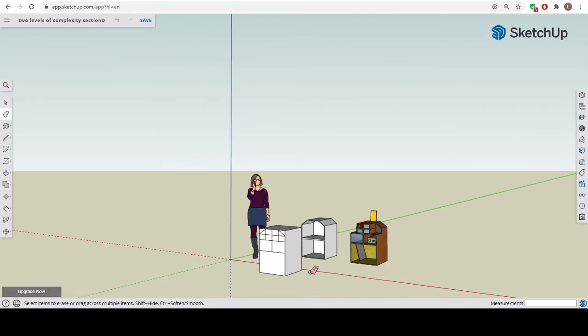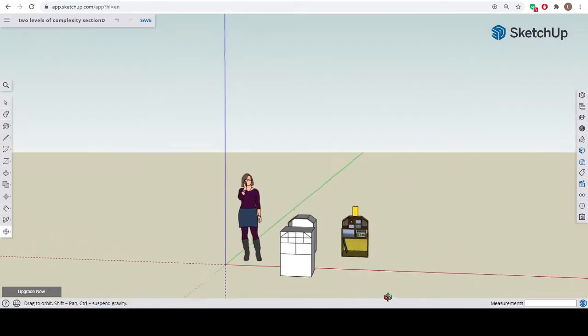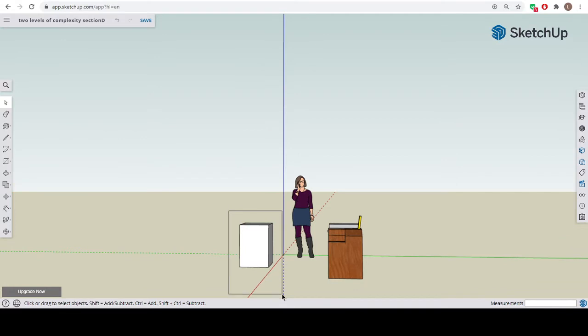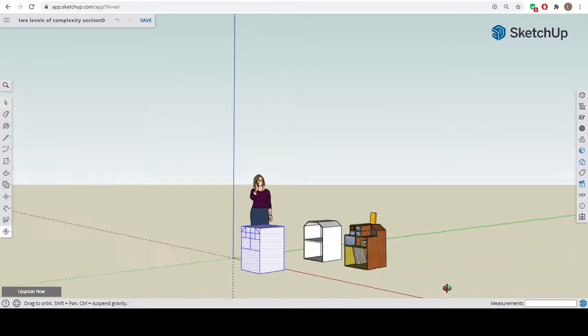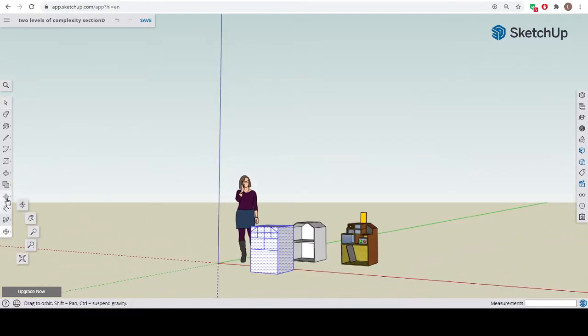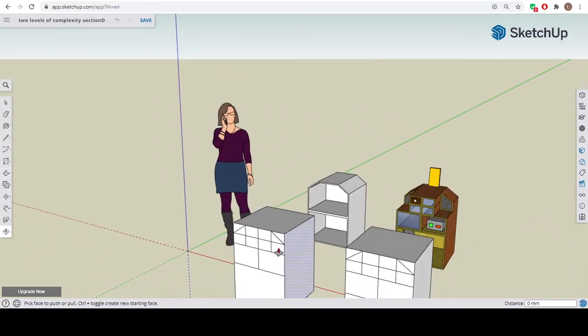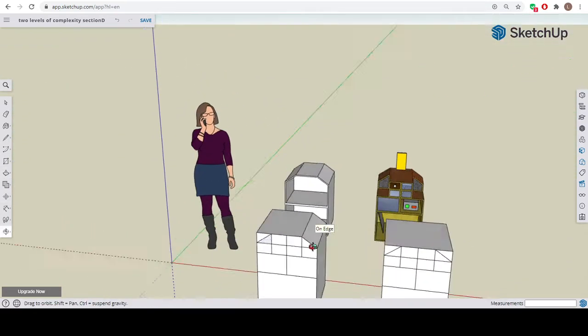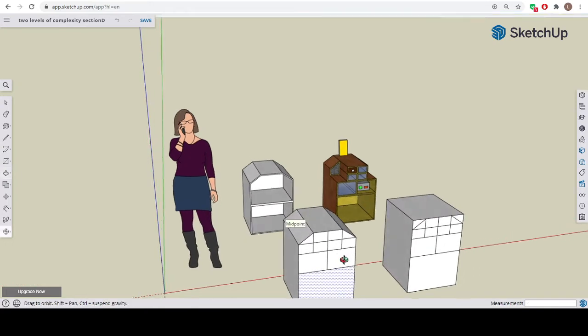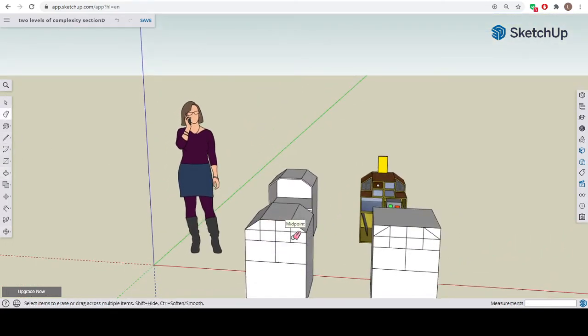Okay, right, so I'm just going to grab that, which isn't so easy when there's an avatar standing there, and I'm going to shift it over, I should say, using control and move. And the reason I'm doing this is because I just want to show you they've got both exactly the same starting point. I'm just going to pull this away, pull this away. I'm going to pretend on this one I've drawn fewer lines than I actually have.